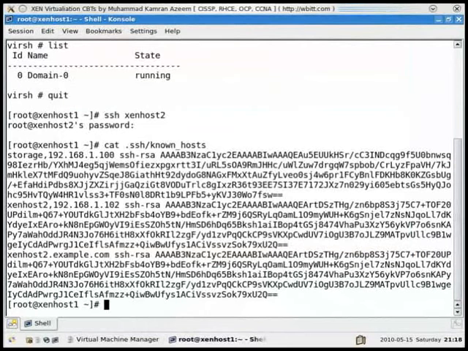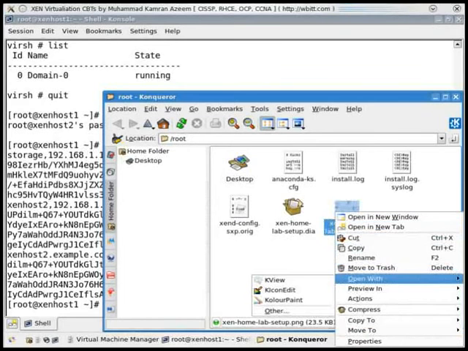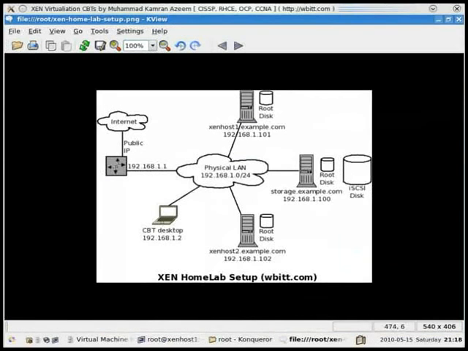The solution is that two Xen hosts, if we pull up our diagram, where is my diagram? Two Xen hosts, yes, this one. These two Xen hosts, this one and this one, they should kind of trust each other, right?